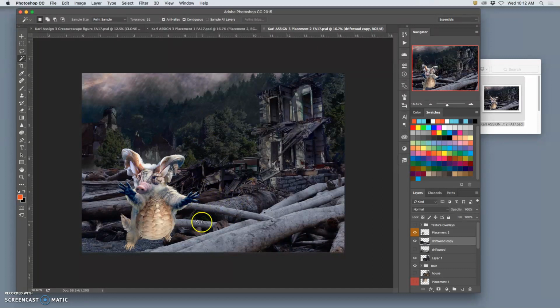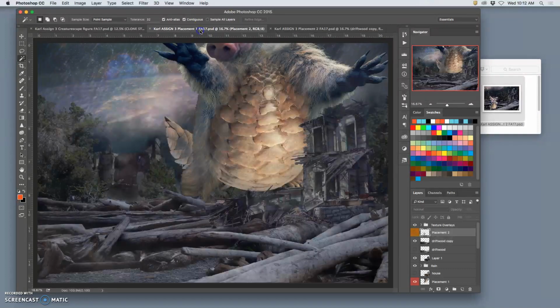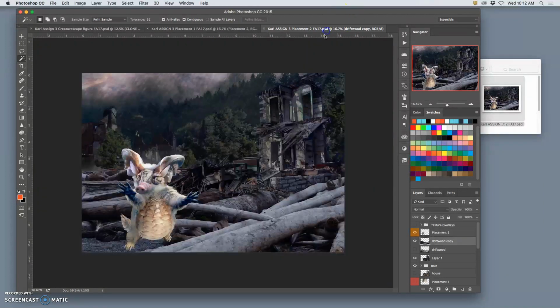But here he is in the foreground. But notice the difference between these two is here I have my entire landscape that I designed, and here I actually cropped it down, because whatever placement you decide, I want your creature to take up at least around 25% of the composition. Right? This is really about 20%, but it's commanding a lot of attention. So you need your character to be a focal point.